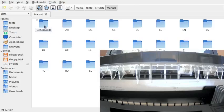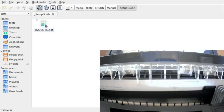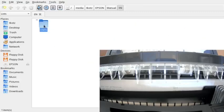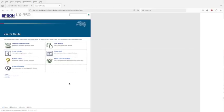And then in the manual section, setup guide. This is probably the document we already looked at for setting it up, but then it also has English, US, I'm guessing. And then we have this index HTML file. Let's see if we double click that. Firefox? Okay. So this is actually the same document that I was just looking at, but it's a web page instead of a PDF. So this one is a web page on the CD. But yeah, the manual's here too, and I'm sure that's of some use.